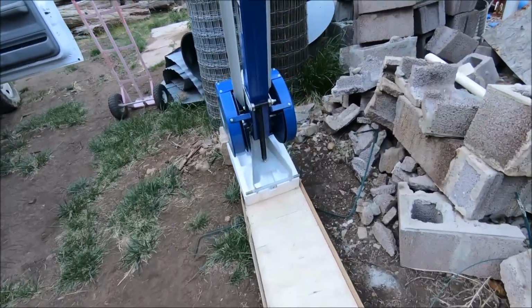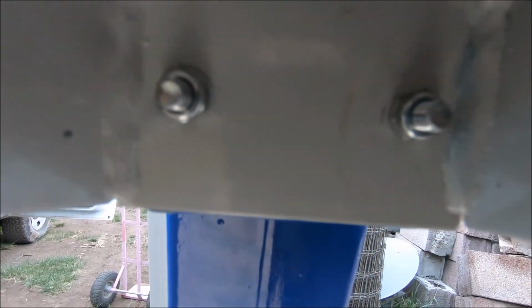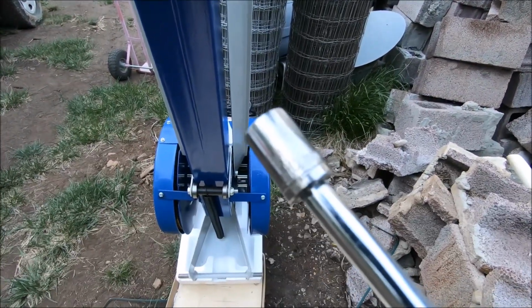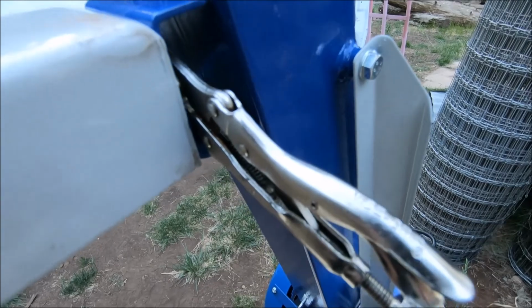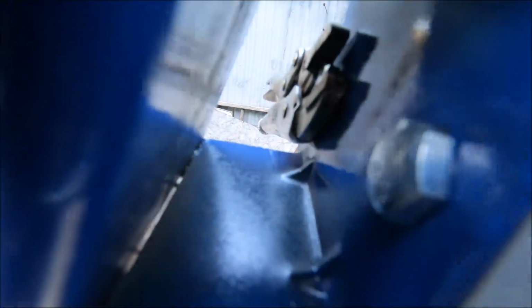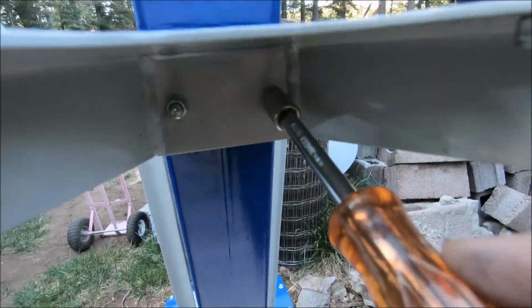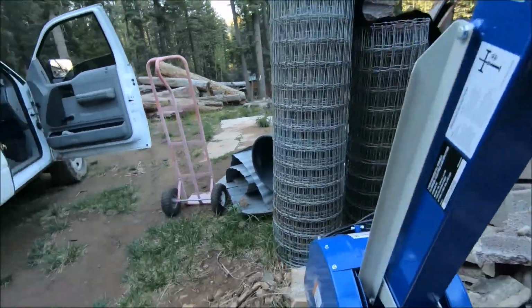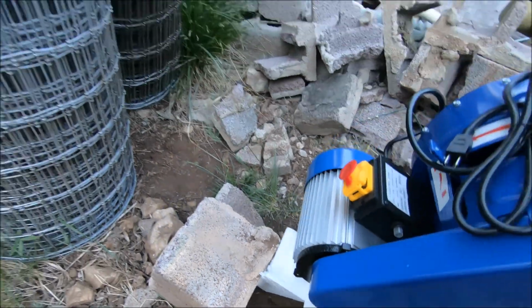First step of assembly, according to the instructions, is to put this front thing on. There are the bolts there. Now, they're already in here. I can't use their tools. What it is, is a 10 millimeter socket. So I'm going to use a 10 millimeter socket and this wrench, and I just put the vice grip onto the head of that thing there. I vice grip it, and then I tighten things up just by putting this 10 millimeter socket on and turning. That's the first step in doing this, and I don't have this completely on its end. I just used some of the styrofoam to set up so I could see what I was doing.